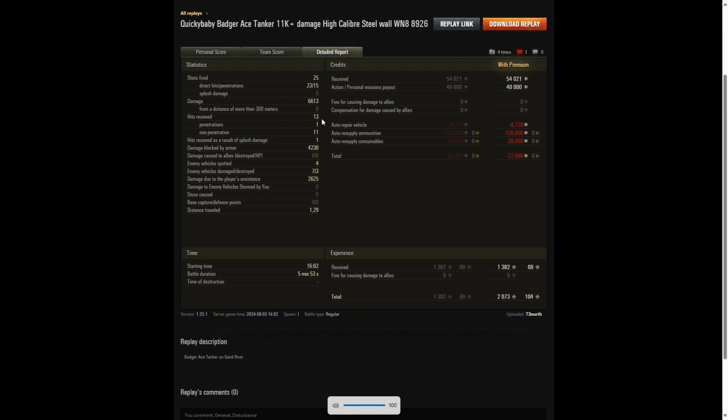13 hits received from the enemy, 1 penetrated, and that was, I think, from the E900, and 11 non-penetrations, 1 hit by way of splash. That was the Object 261. 4,230 hit points of damage blocked by armor. 4 enemy vehicles were spotted, 7 enemy vehicles were damaged, 3 were killed, and he did 2,625 hit points of spotting assist in that game as well.